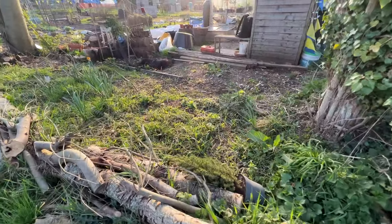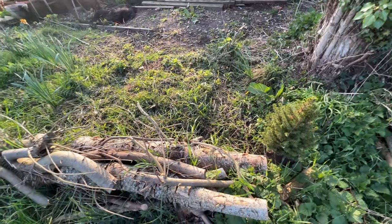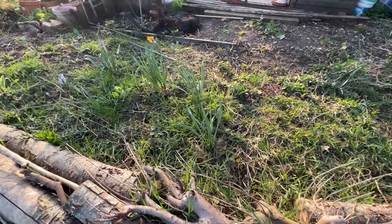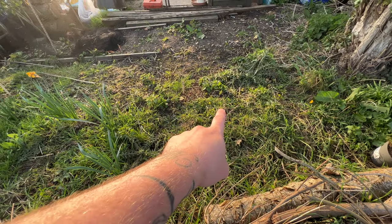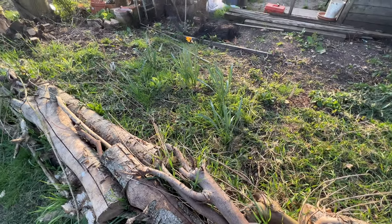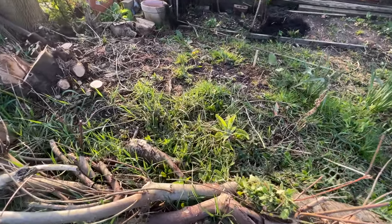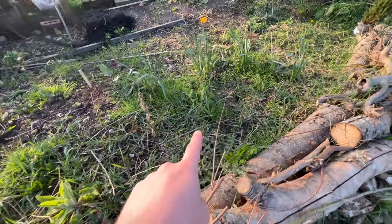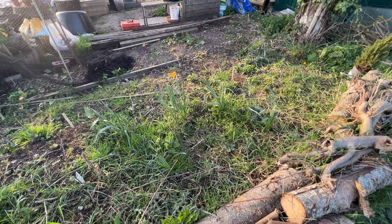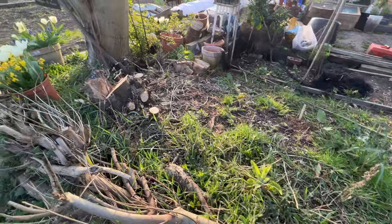Here we are at the wildflower patch at the start of plot 79. Just going to lift up the conifer - one of our little tiny Christmas trees from Christmas that we've decided to leave down here since it's still alive. The wildflower patch is starting to look a lot greener; a few months ago this was looking quite brown and overgrown. There's quite a lot of weeds - bindweed, nettles, thistles - but there are little seedlings with small blue flowers. Foxgloves are really starting to pick up now, with a couple of really nice clumps. The daffodils have just started to go over and we've got our globe thistles in the ground, though they haven't done much yet.